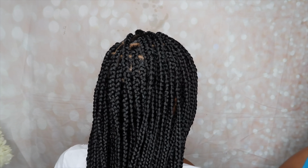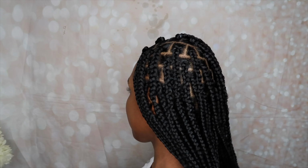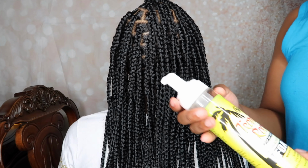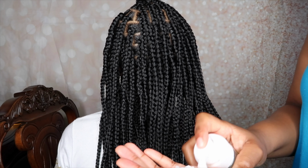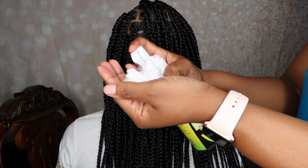All right, guys, so we are done braiding her hair. What I'm gonna do now is dip her hair in hot water off camera, and then I will come back and show you guys how it looks. All right, guys, so I dipped her hair in hot water off camera, so I'm gonna go in with my Tropical Roots Moisturizing and Sculpting Foam, and I'm gonna add that to her hair just to help with the flyaways.